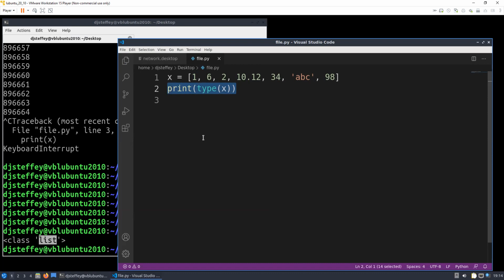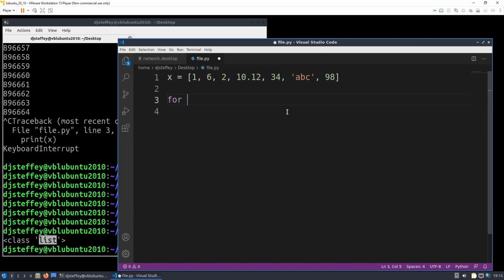It's important to know this when we start talking about the for loop. Just like while was a way to loop your program over and over and over, a for loop is also, but a for loop is useful when you have a list of items and you want to do something to each item in the list. So let's say we want to print out each one of these items in the list.